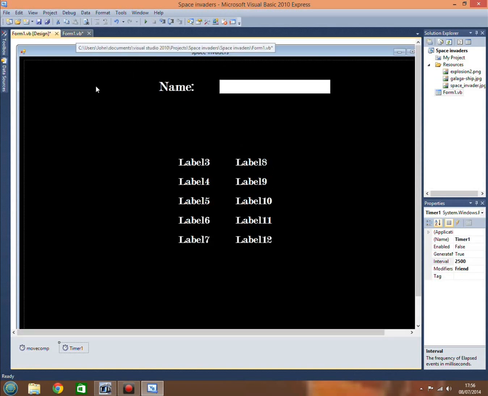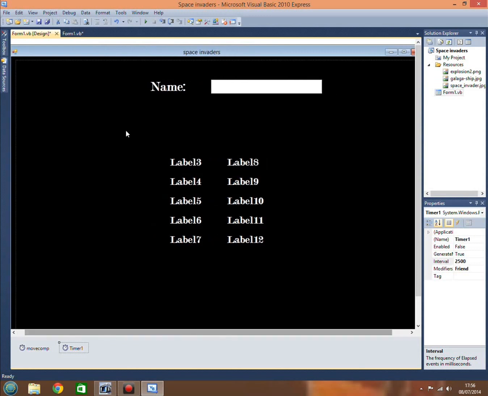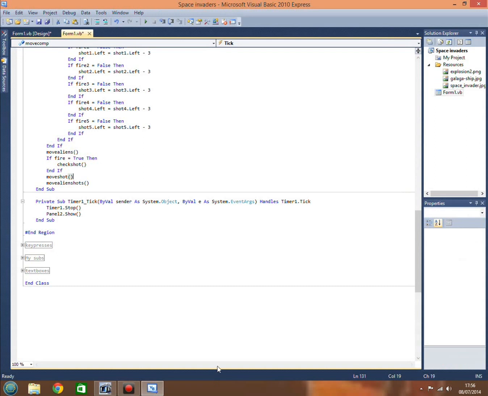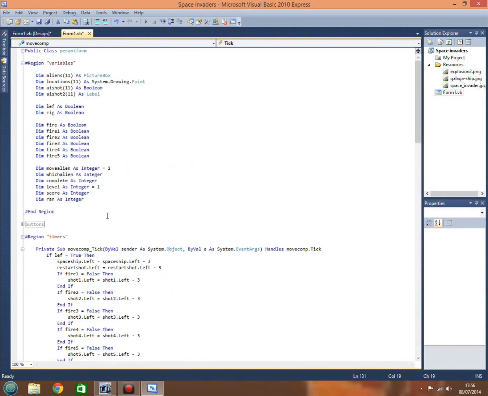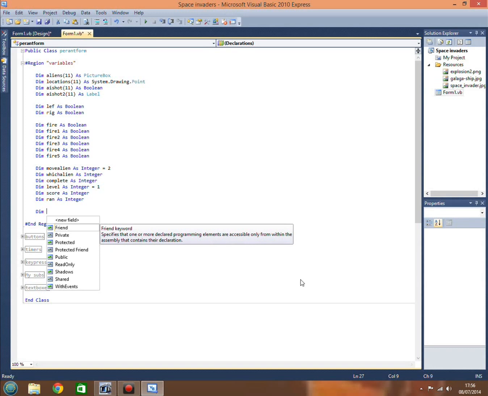Right, now we will start on the actual scoreboard itself. So we need some variables for this. We want 5 integer data types for our variables to store the value of the score.